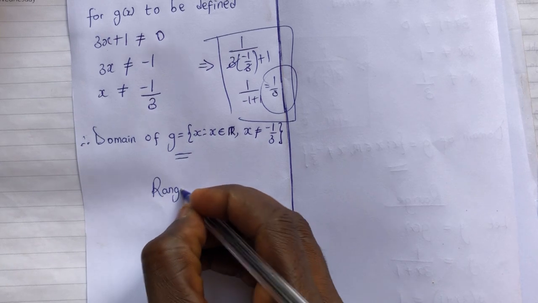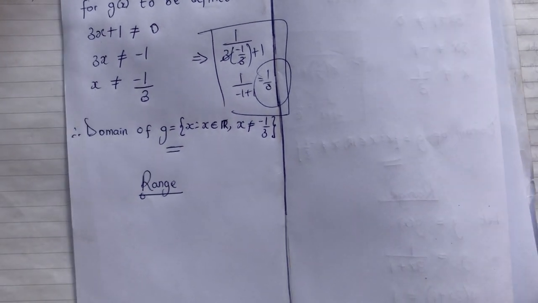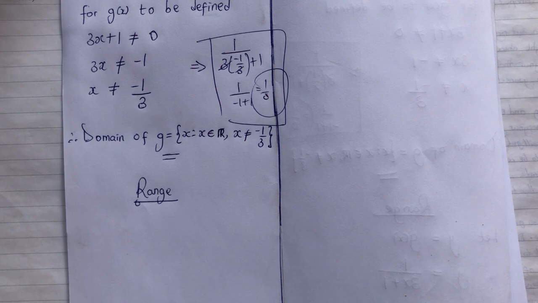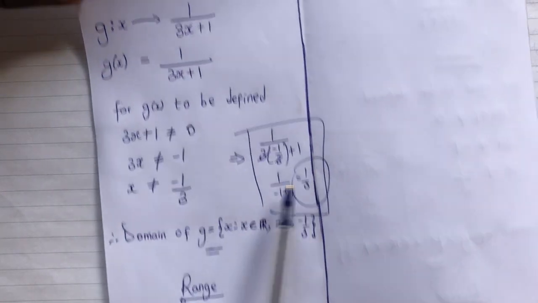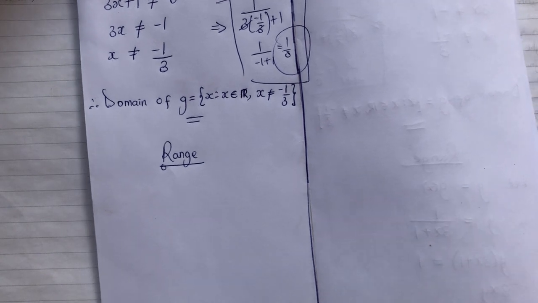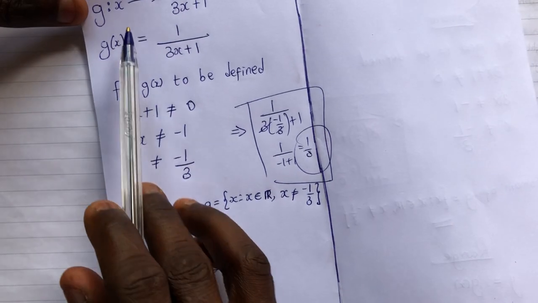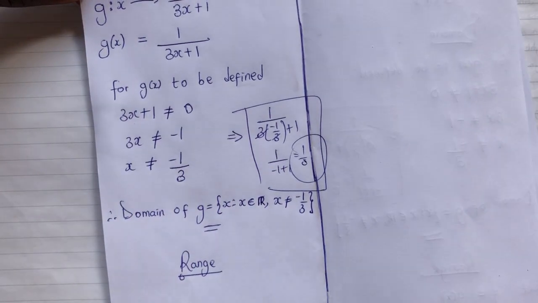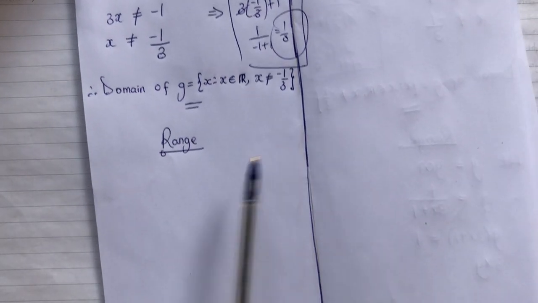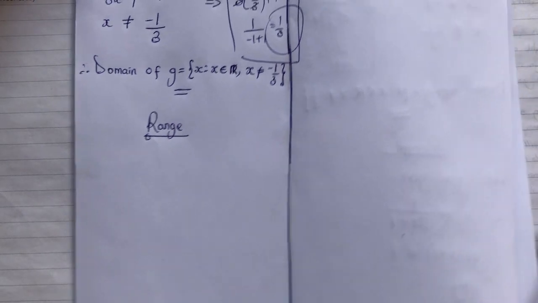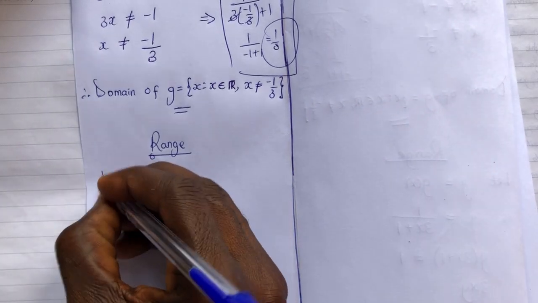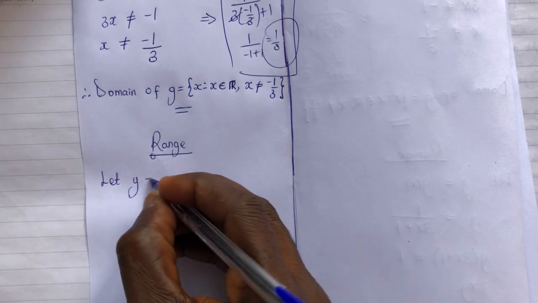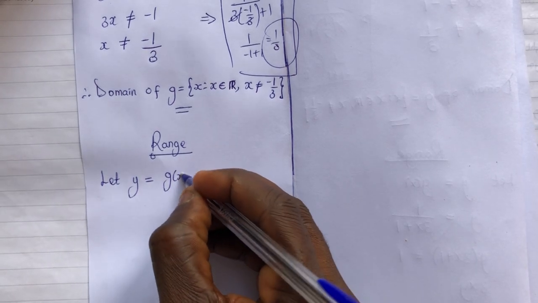In the previous video, if you have finished watching, we discussed that the range are the output values of the function g of x. They are also called the y values, and these are the values that the function g of x can take. What do I mean by that? Any input of x will give us a range depending on the equation given to us. So to find the range, all we need to do is to equate the function given to us to y by saying let y be equal to the function g of x given to us.